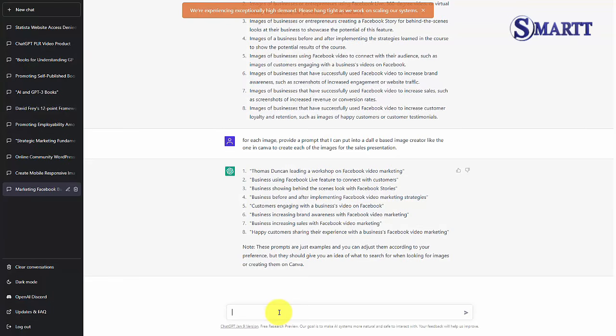Welcome back. Now, in a sales presentation, you are typically going to want to have specific headlines. And the best headlines you can use at the top of your sales presentation, and you can use those that are not quite as good as subheadlines throughout your presentation. And so what you're going to want to do is to ask ChatGPT to give you headlines to use in your presentation. And so we're going to ask ChatGPT to write 5 headlines.